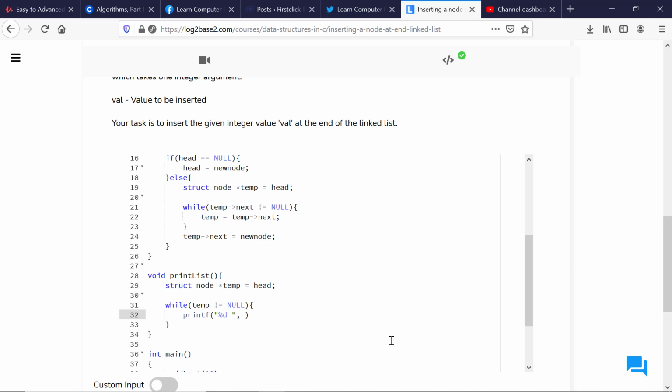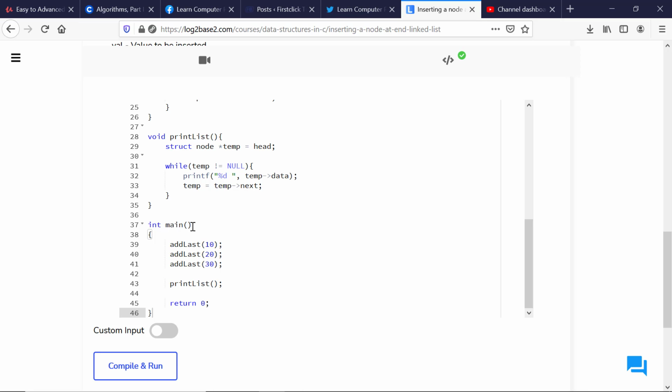So I say print the data part of the temp node each time. And then I say move to the next node. So I'll do this. Okay. So with this, we should be okay.